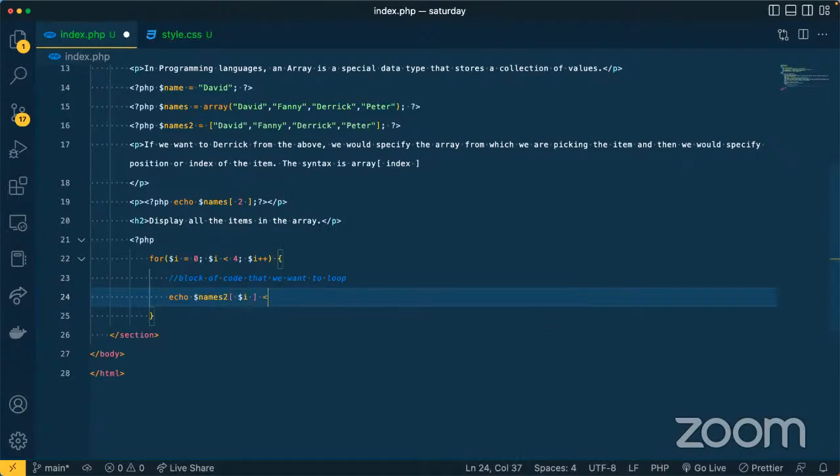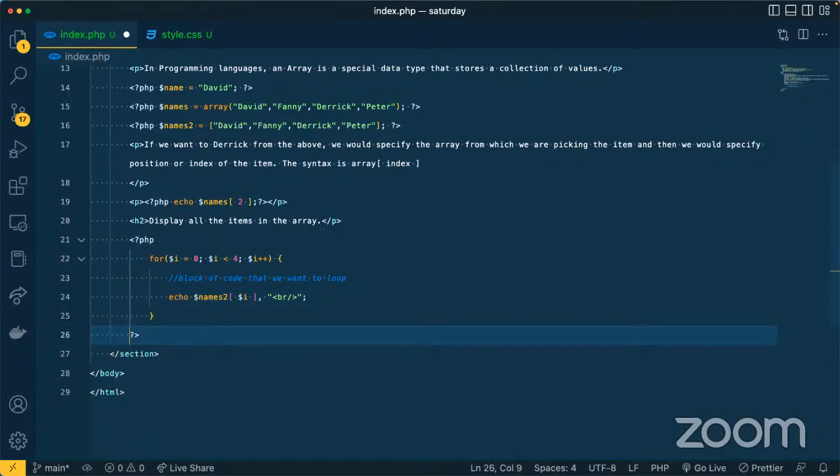And we want these names to be on a new line, so we can put a comma here, then a new line character, then a termination semicolon, then close the PHP to have valid PHP and HTML working together.